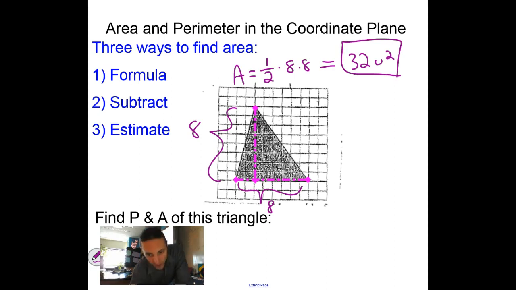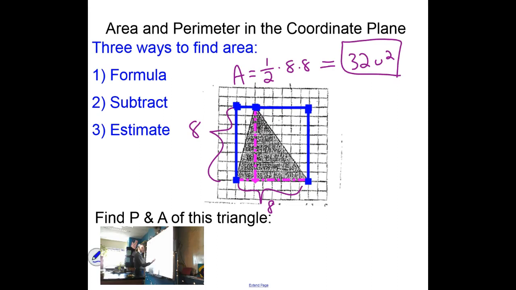Now, the perimeter is the hard one. The reason is you need to come up with the side lengths of this side here and this side here. And you'll notice, oh man, how do you find the side length of that? Well, actually what you have to do is make right triangles and figure out the length of these diagonals. So what I'm talking about is the following. If I come in here real quick and I say, hey, I've got like that and like that, I can figure out this diagonal. And if I go here to here, I can figure out this diagonal.